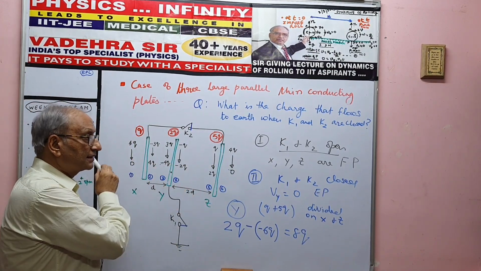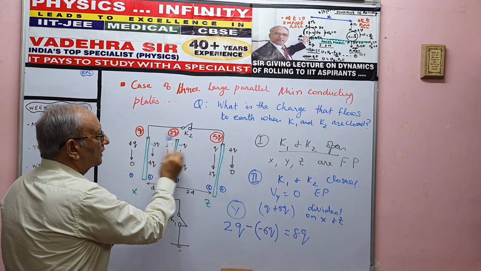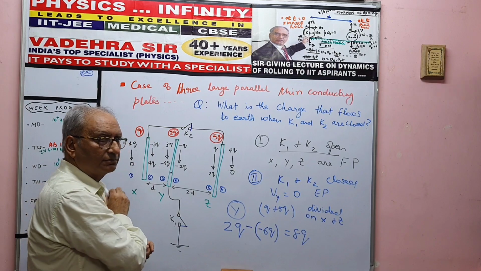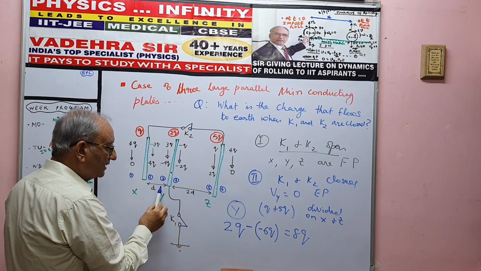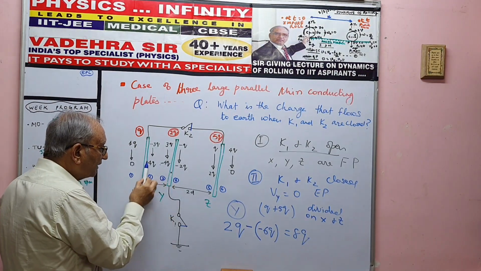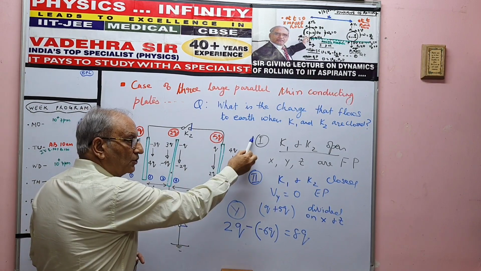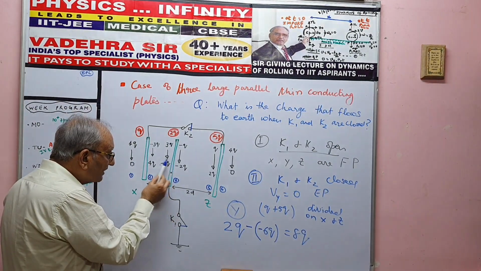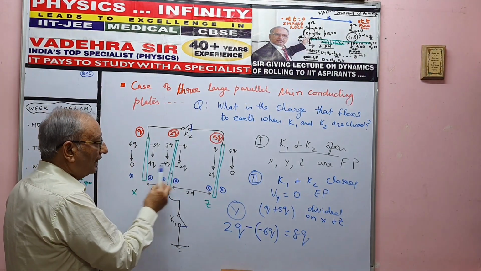That's over. But the problem now is these two are not floating plates. They are connected and the total charge is 6Q. So how do I divide the 6Q on this and this? Very easy. I give you a simple clue. This distance is 2D, this distance is D. Epsilon naught A by D. Think of the capacitance. So the capacitance between these 2 plates is twice the capacitance between these 2 plates. So of the 6Q, this will have 4Q and this will have 2Q, because the capacitance here is twice the capacitance of these 2 plates.